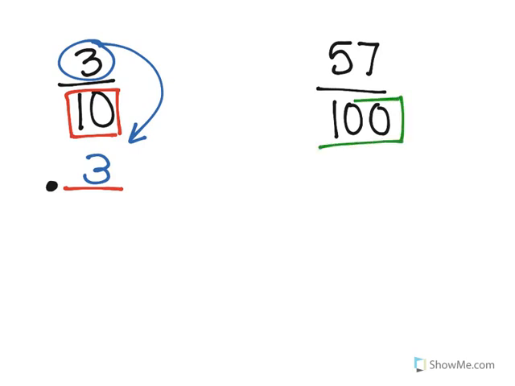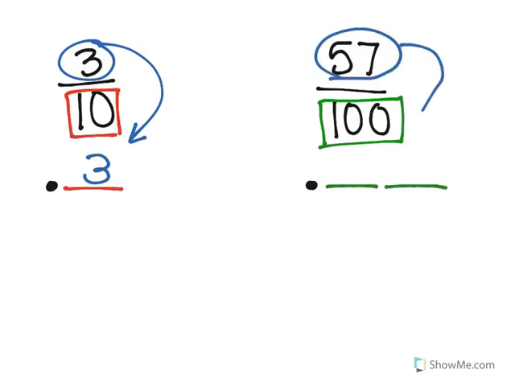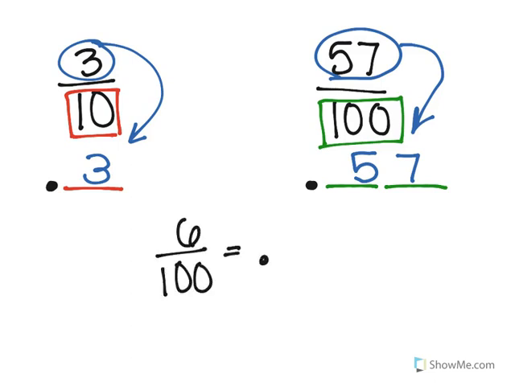This one is clearly in the hundredths place because it's 100. So I draw my decimal point, draw a line from my tenths place, then my hundredths place. I take this 57, bring it down and put it on top, putting one number on each place. The next problem I'm going to give you is the trickiest type you will ever get. A lot of you are wanting to put something that is wrong. Okay? So, if I gave you 6 hundredths, this is what a lot of you guys put.